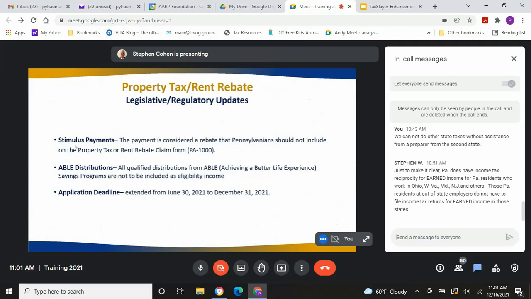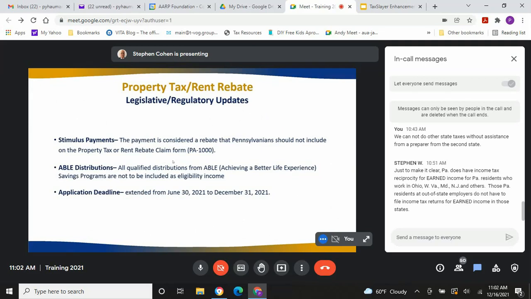Okay, just a couple of minor issues. Stimulus payments should not be included on the PA tax form. I don't know if TaxSlayer has implemented that, because we do not have access to TaxSlayer for Pennsylvania just yet. It's something that we need to be able to check. That wasn't a problem last year at all, and we were working with EIPs last year. Then it shouldn't be one this year.